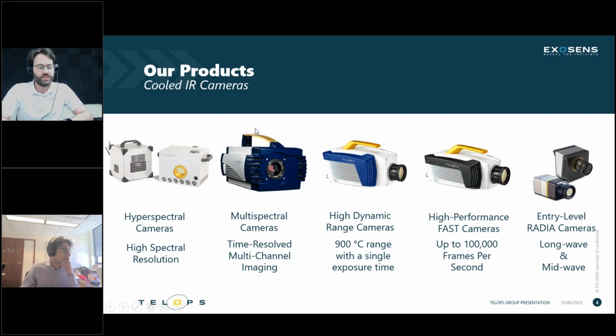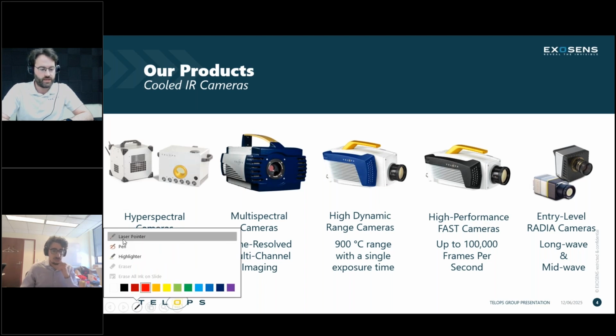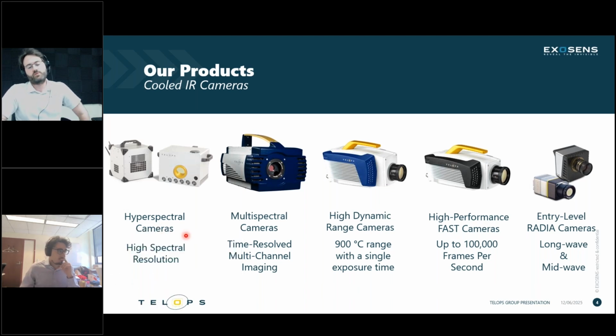So we can see our whole suite of cameras here. At Telops, we started more with hyperspectral cameras towards the beginning. We are really proud to have some of the most advanced technology out there. We have hyperspectral cameras in the midwave and longwave infrared bands. So this is the Mini XLW. We have airborne systems, ground system units, really powerful tools with high spectral and spatial resolution.